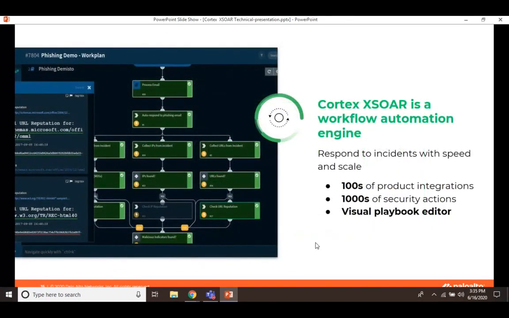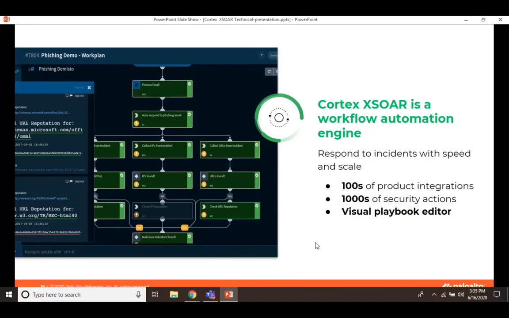Yeah. So again, it's a visual view of how a workflow or automation will happen. So in Cortex XSOAR you write workflows or playbooks. It's called playbooks, which is like a workflow. If you have worked on some kind of scripts before, you know what an algorithm is, what the workflow is that you first define to write a code. So it's nothing but steps for different kinds of incidents.